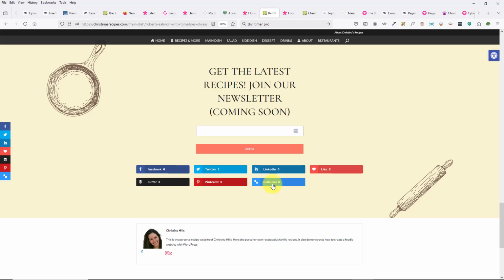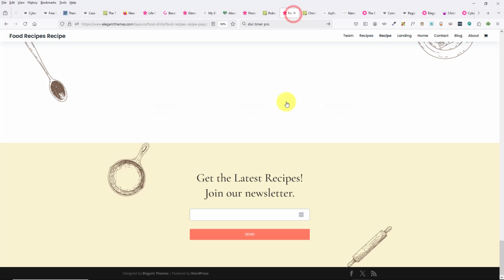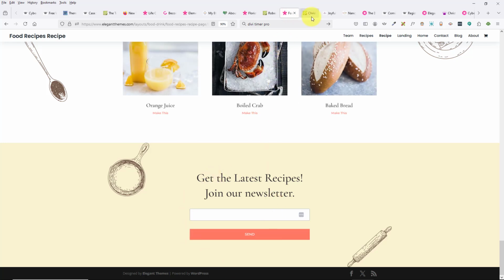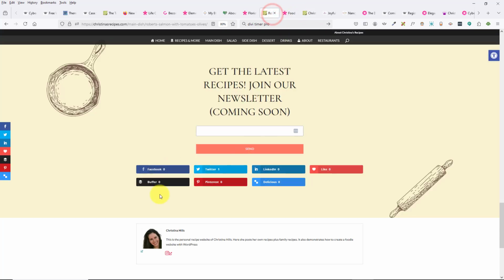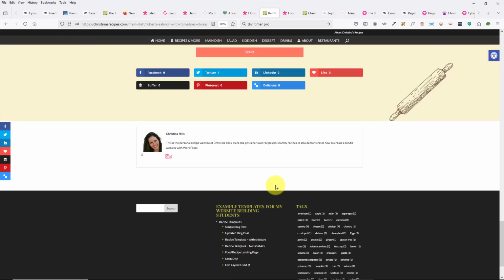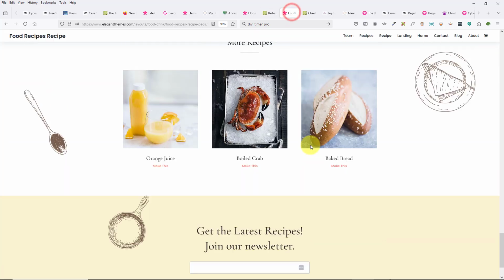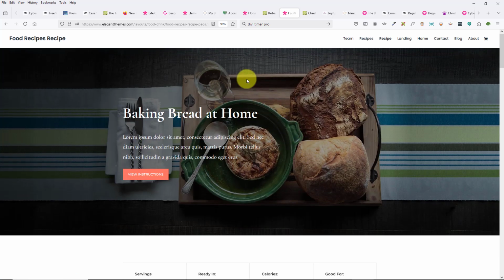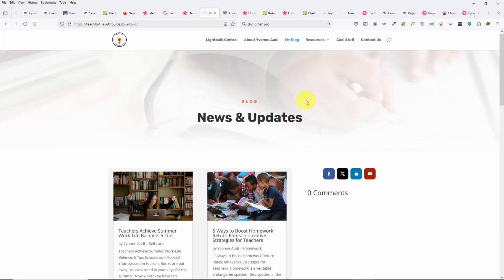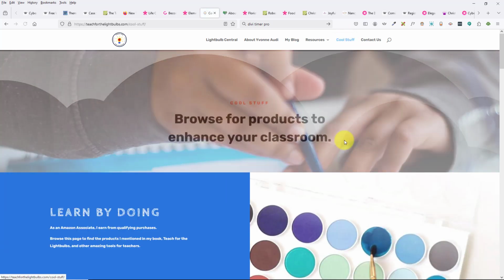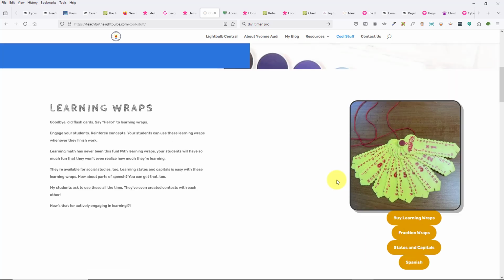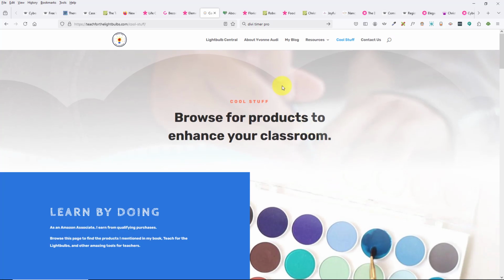Like this, I added at the bottom some social sharing. And this one doesn't have social sharing. See, I added some social sharing to the bottom. All right, hopefully that answers it. So just like Yvonne did, she stayed pretty close to the design that it came with, and her site got up faster. It's really exciting.